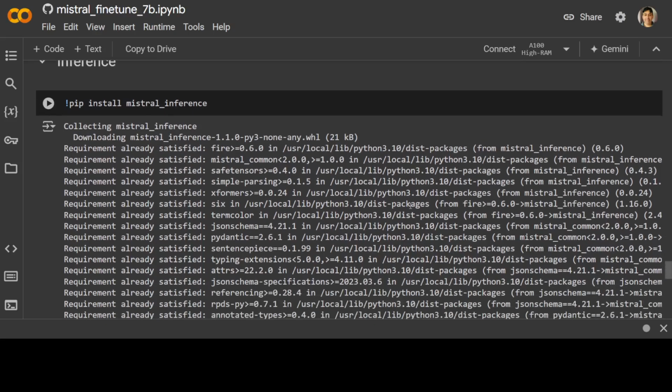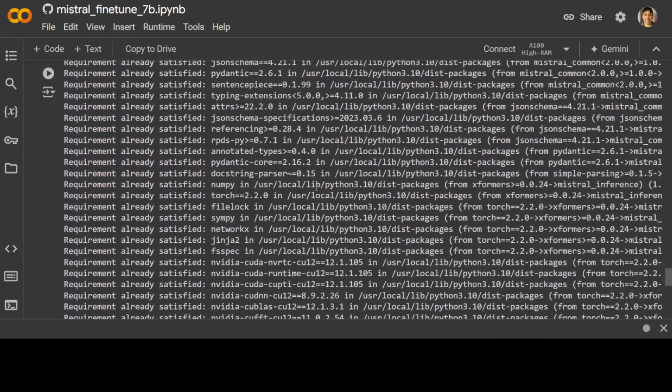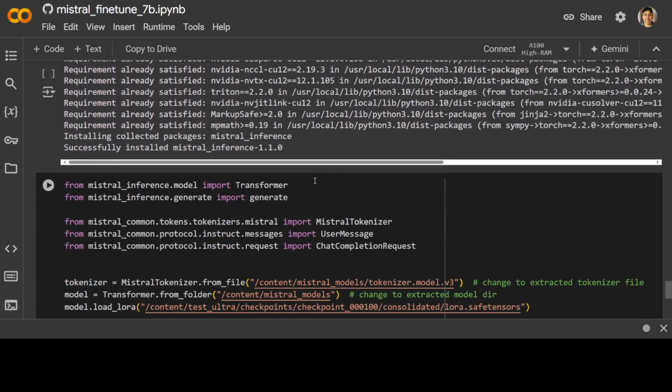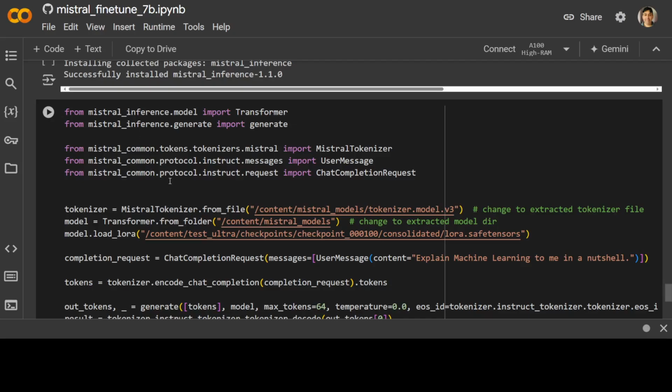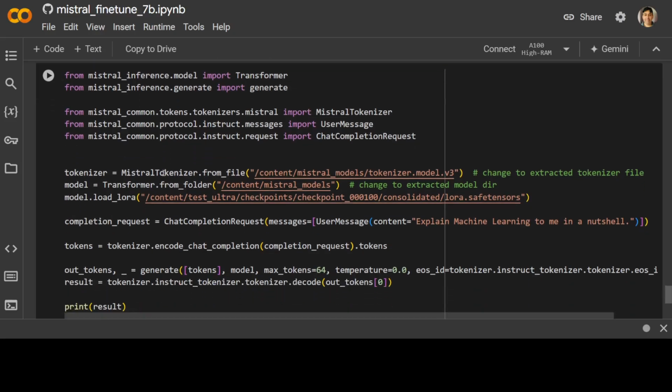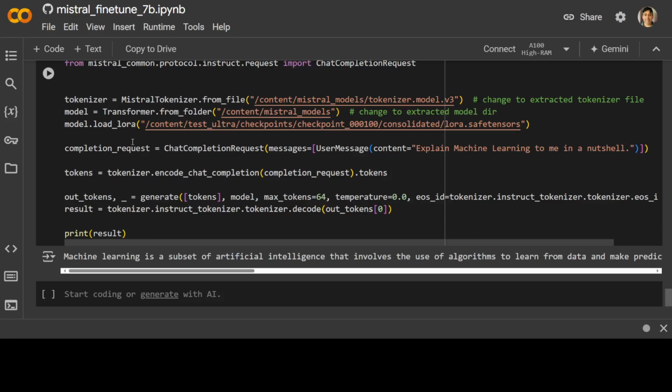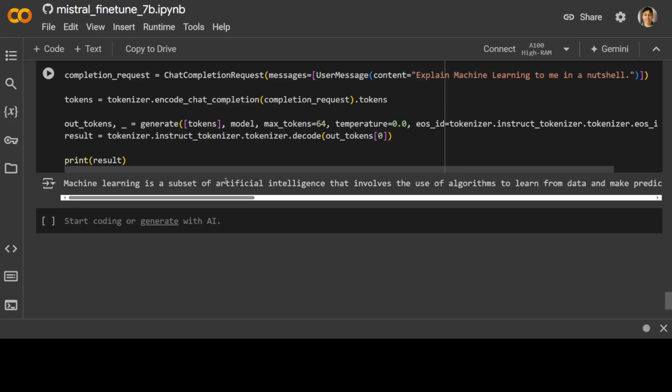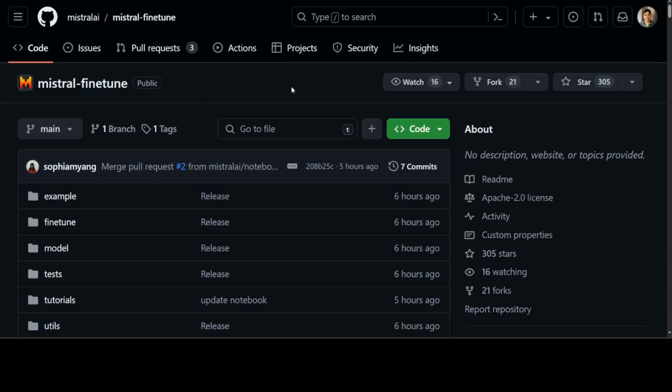So if you want to do the inference, they also provide this Mistral inference library, which is quite good, by the way. And then from there, all we are doing is just doing the inference with the model which you have just fine-tuned. And this is a simple completion request with the tokenizer and the model, and this is your response. So all in all, a really good library. I wish I had the A100 GPU, I would have shown you, but still good enough. If I get my hands on any A100 GPU, I will also walk you through how to do it.